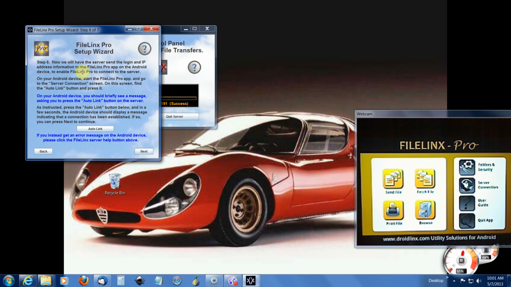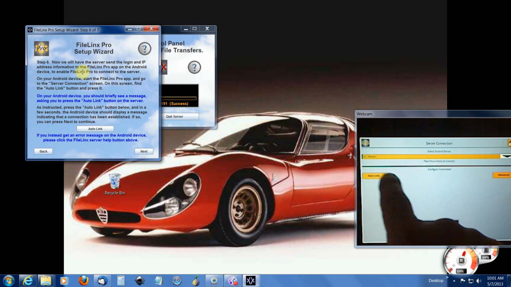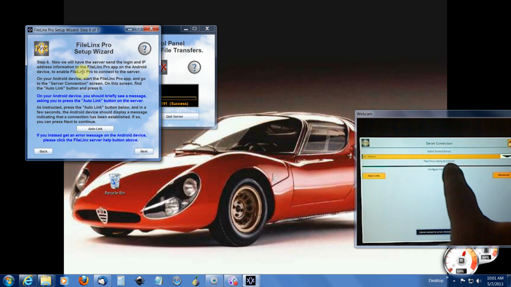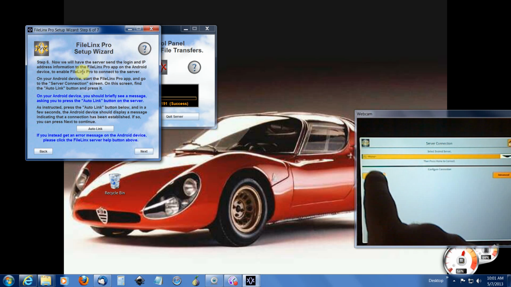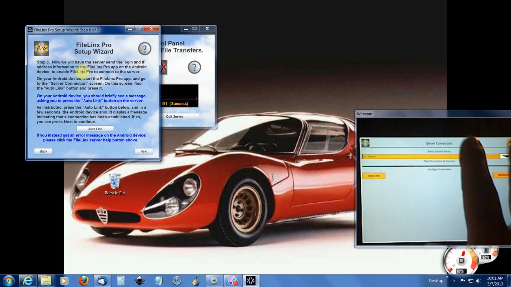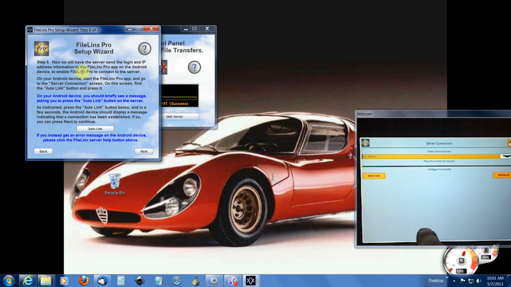So on your Android device, we go to server connection, and you'll see there's a drop-down box here, and it says select desired servers. The first slot is empty, naturally, because we have not entered in any settings. We've given it some time to cycle. You'll notice that it says testing connection, please wait, and then it'll say no connection. And again, naturally, because no settings have been entered.